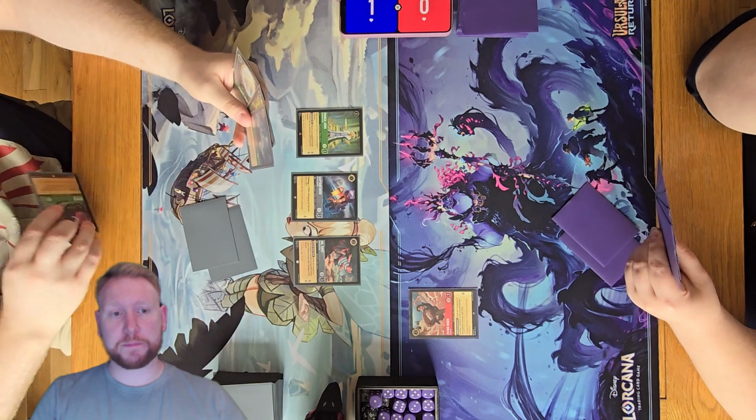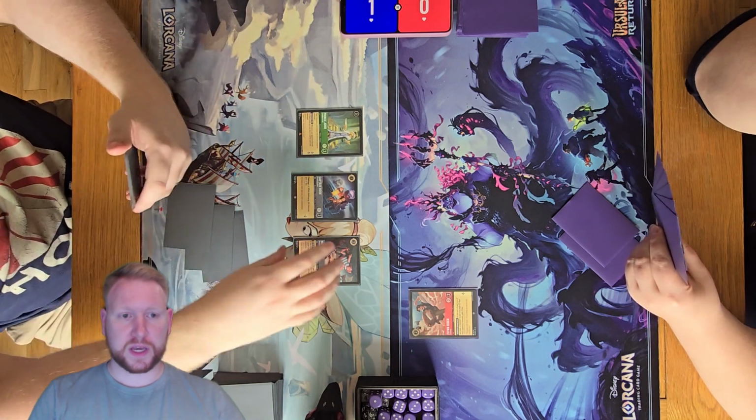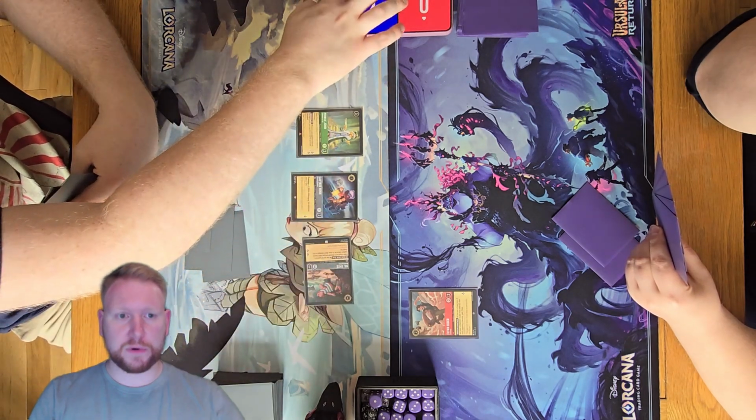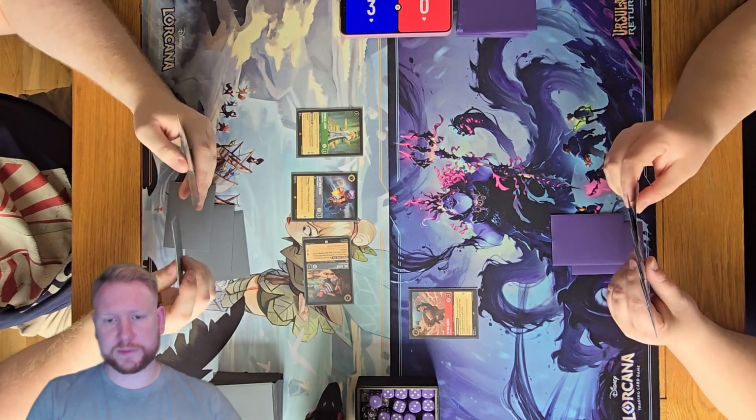And on 3 I get the Prince John. This is an insane start for me. I've hit curve perfectly, 1, 2, 3. We've got the John out, so now we can really start thinking about discarding.